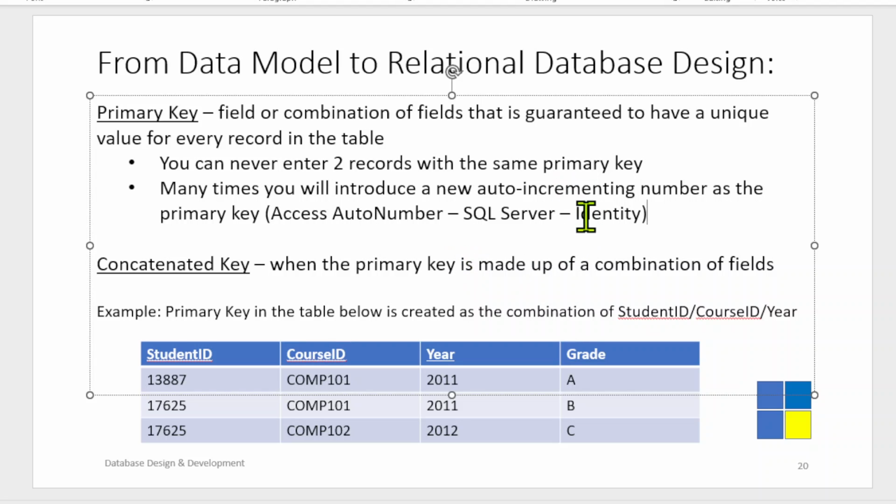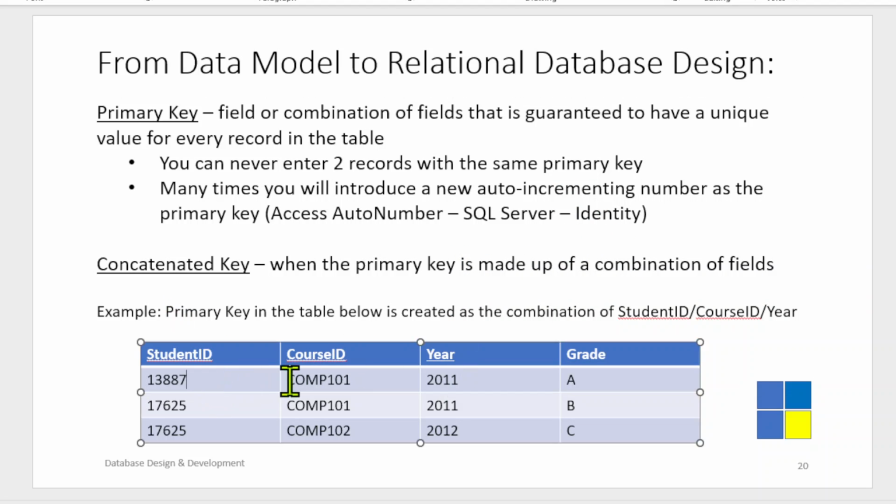A concatenated key is, again, when we were talking earlier, I talked about the primary key that was a combination. And here they've got a combination of a primary key where they've got the student, the course, and the year with a grade. I don't like this one at all, because let's say you bombed the class, you took it in the spring semester, didn't do well, so you went to take it again in the fall. So it'd be the same year, just with 2 grades there.